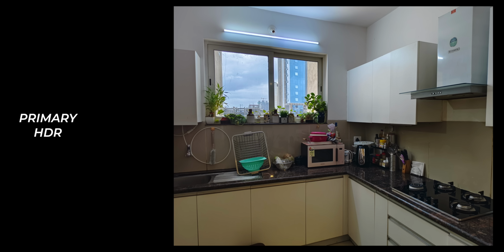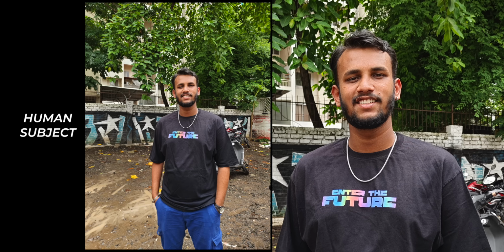Of course, I would have preferred slightly more detail from the shadows, which look slightly dark here, but still this is very, very well done, iQOO. Generally, iQOO and Vivo's HDR performance has been good, which is true even for this phone. But one area where iQOO should have spent more time is that while you get good color performance when you're shooting regular pictures like landscapes or close-ups, if you're shooting people, then the skin tones are not accurate. Skin tones, of course, are difficult to shoot primarily because of the red pigmentation. So that's the problem that I noticed with the phone.